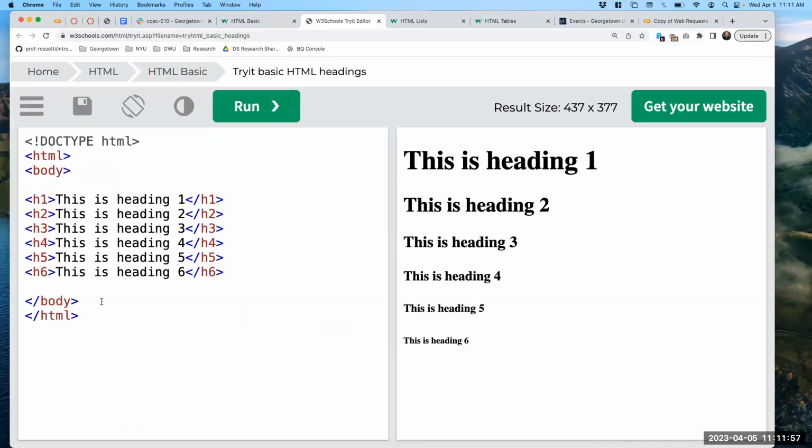There's different levels of headings. So we could use H1 for a top level heading, and then through H6. This has the most bearing on the structure of our page, but it also has some bearing on the size of these headings. And hopefully that matches your understanding of how Google Docs works. When you create a top level heading, it's bigger, and a third level heading is smaller. But we use these headings generally to designate the structure of the page. So when you're looking at HTML, you might see heading tags H1 through H6. Okay, cool. And then again, we know that any text inside the opening and closing tag is what we actually see on the page.